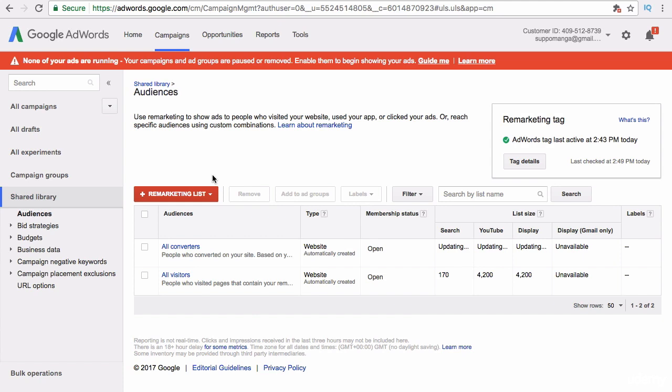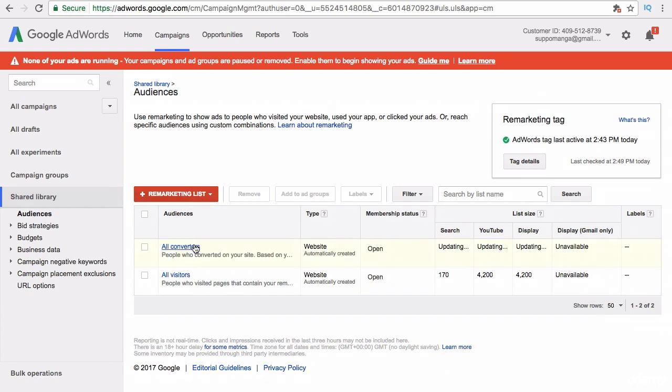So if somebody has accessed the checkout page, then you can form a remarketing list that captures those people. Similarly, for people that have browsed a product but not necessarily added it to cart, we can add those. That shows an interest in a particular product, so we can capitalize on that and make sure that we capture that.